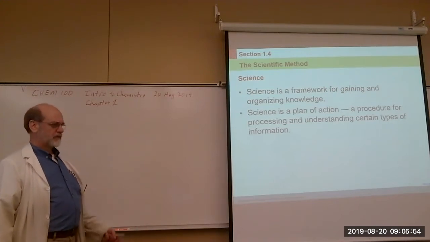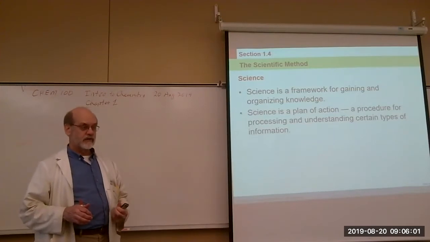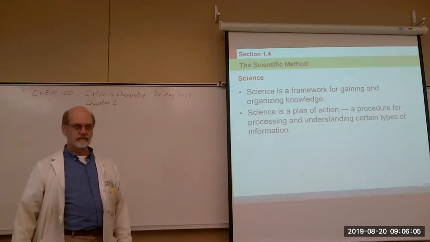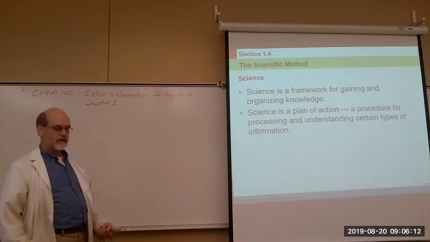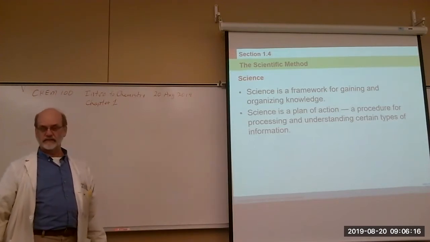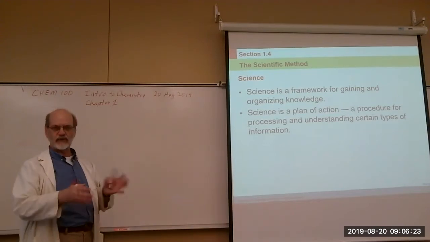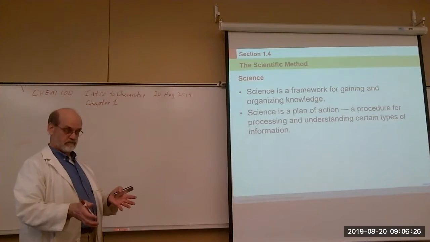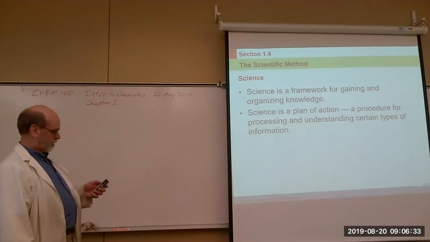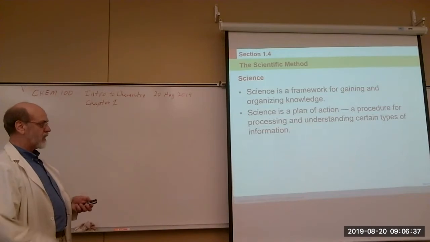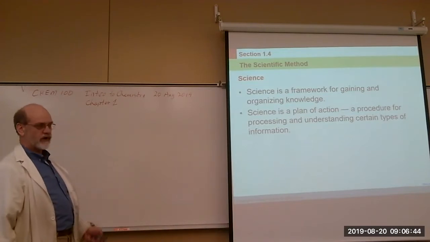Right? So in the purely quantitative sciences like physics, their methods will always end up with numbers. For the less quantitative sciences, such as biology, you might end up with a list of observations. You know, it's a little more out there. And then there's chemistry, which is kind of in between. Some things in chemistry you end up with quantitative values. Sometimes you end up with qualitative information. But the scientific method is that plan of action that allows you to synthesize those results and gain some insight into natural processes.